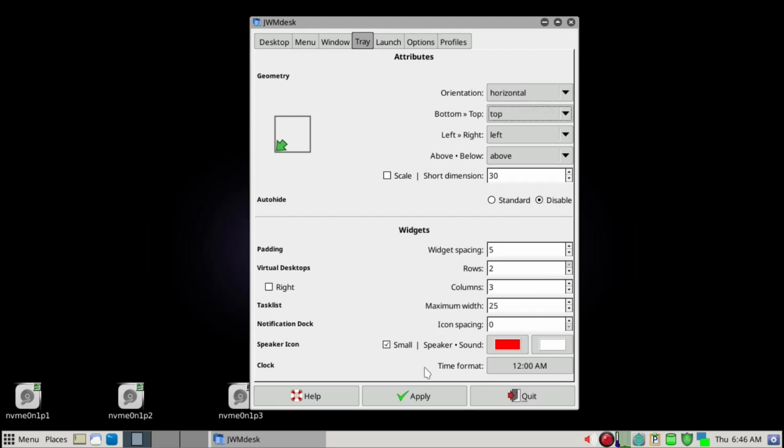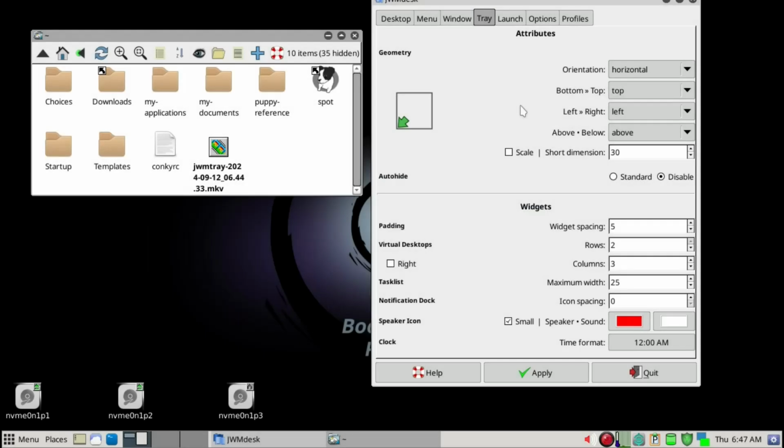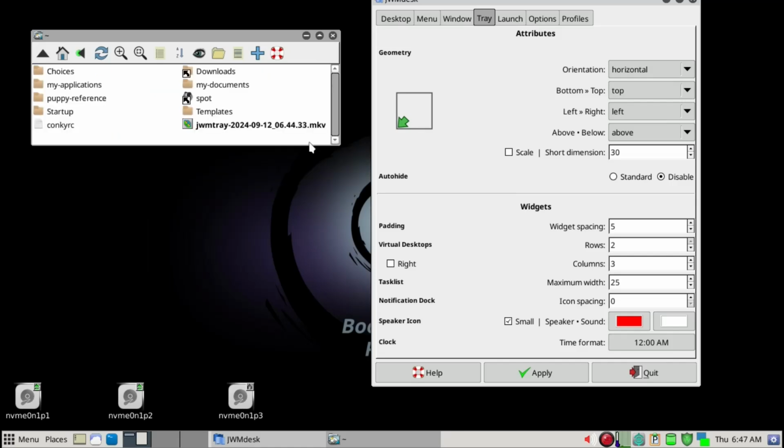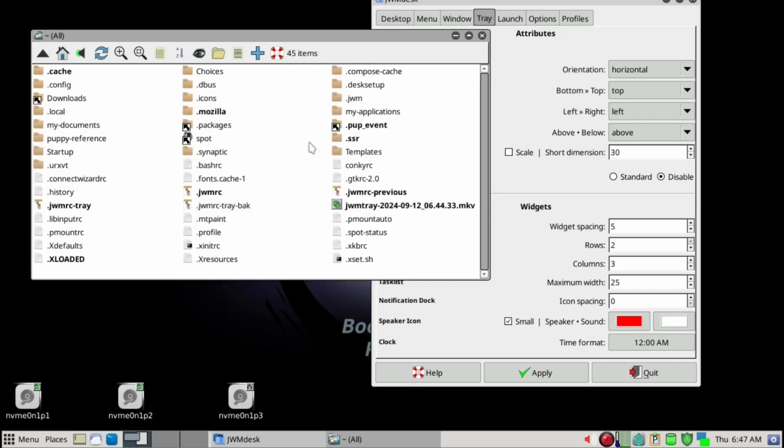So we'll go ahead and apply that. The main file that controls the appearance of the tray, I'll make it small with the minus key here, and then Control H will toggle hidden files on and off.